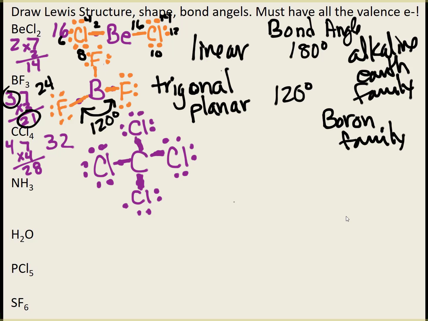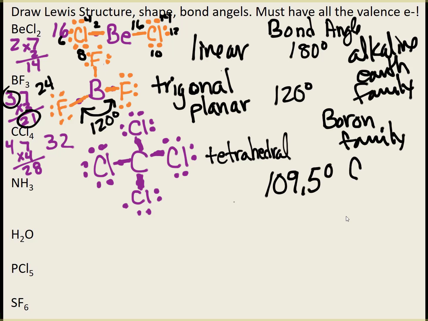You might think that this is flat and that there's 90 degrees on either side, but we need to think 3D. Those bonded pairs, they are going to repel each other, and we're actually going to get a shape that is called tetrahedral. And the bond angles are not 90 degrees, 90 degrees, and 180 degrees. They are 109.5 degrees away from each other. Everything in the carbon family does this shape, and that is because it has those 4 valence electrons. And you do need to memorize the bond angles. That for sure will be on your AP test.